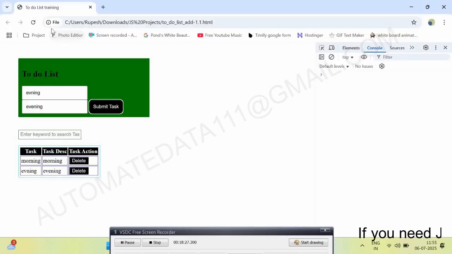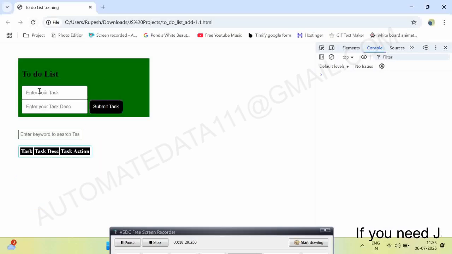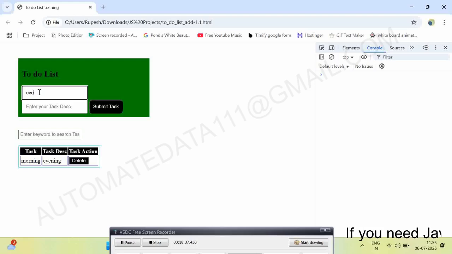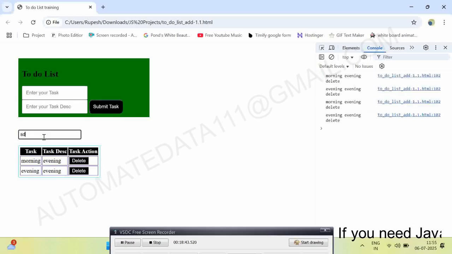So you can see it's gone. Now if I search any keyword, it is showing morning, evening, delete, morning, evening, delete. So it's reading the data row by row.